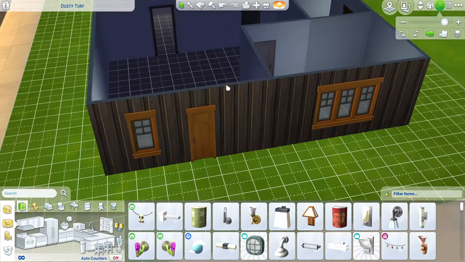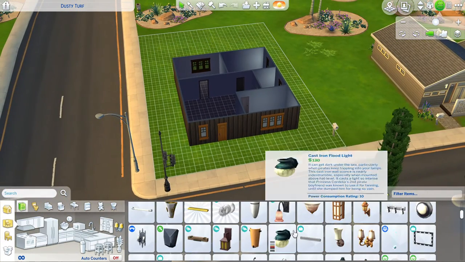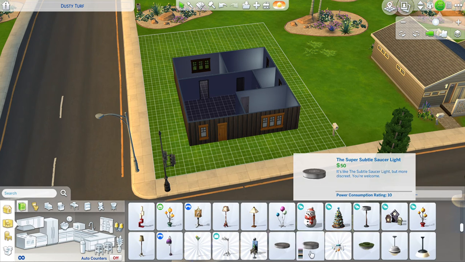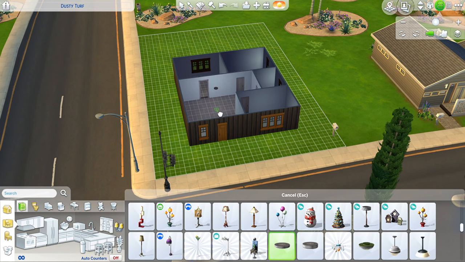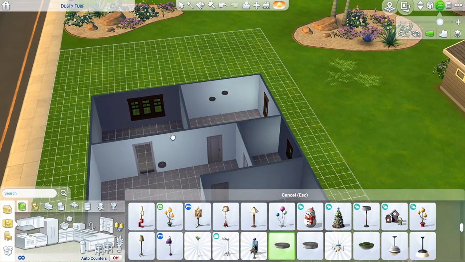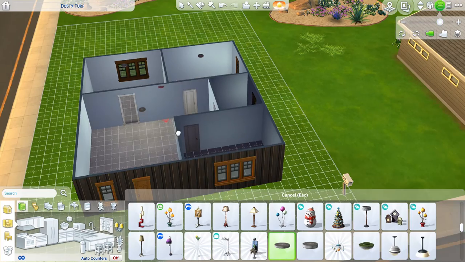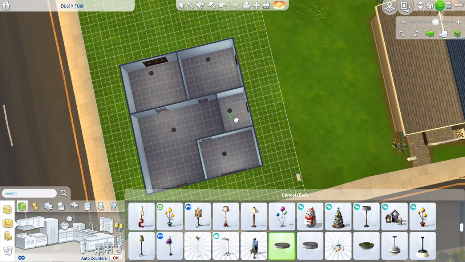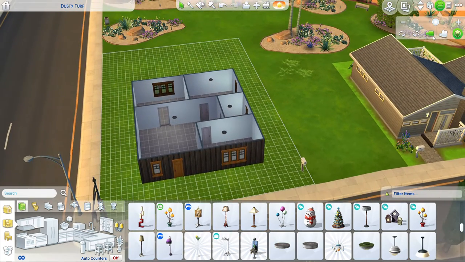Lights. Really good lights that are also relatively cheap are these guys right here. They're ceiling lights, and they will light up pretty much everything. So I recommend them.